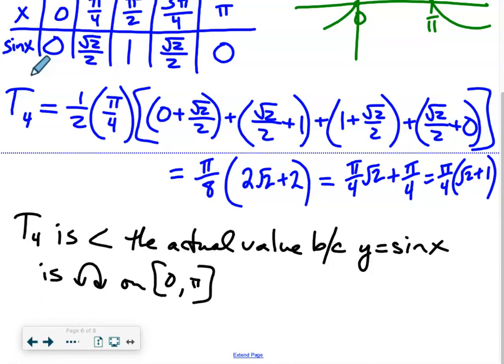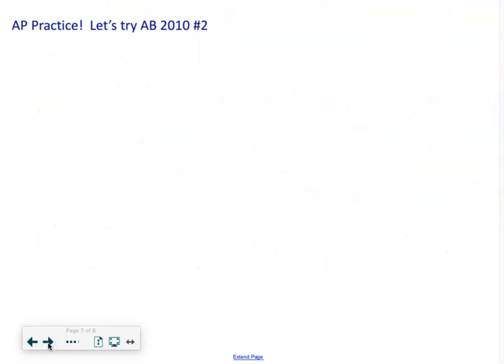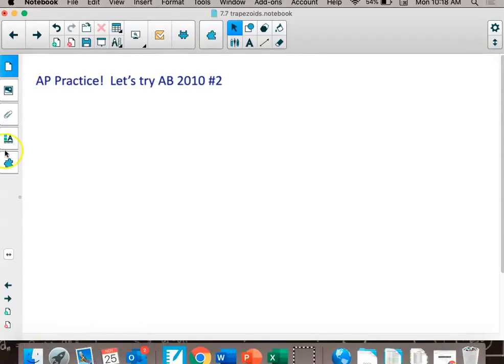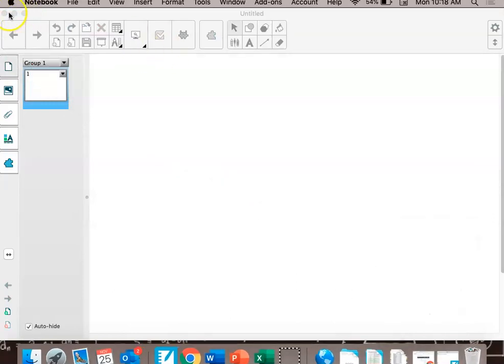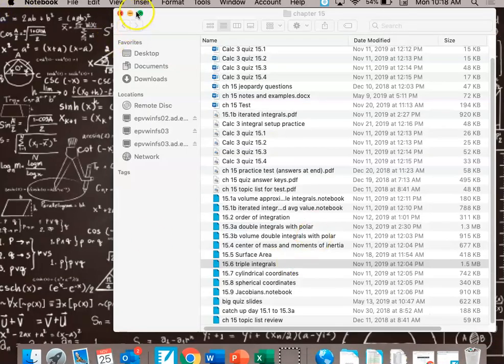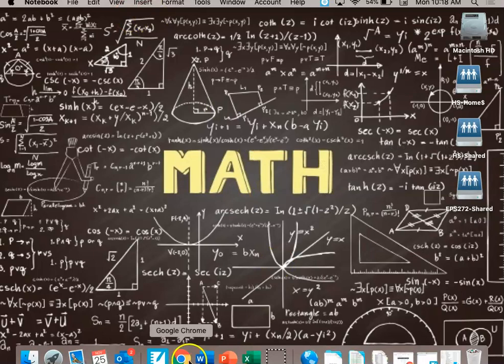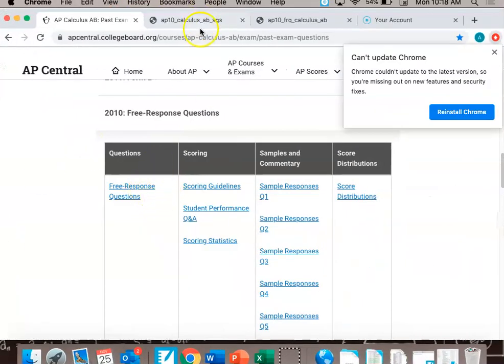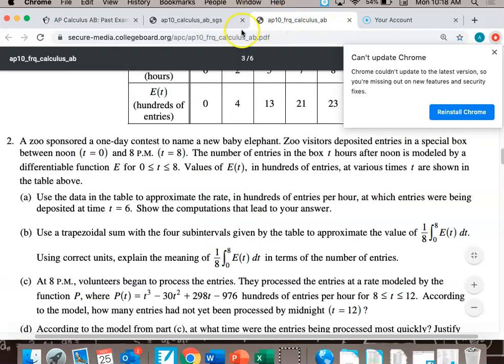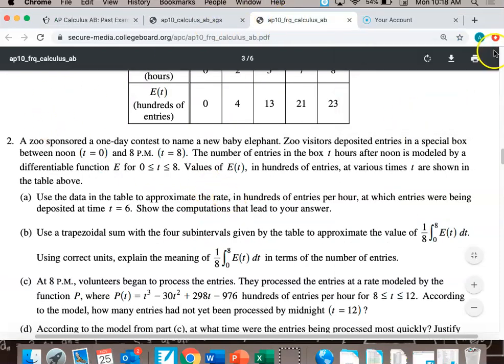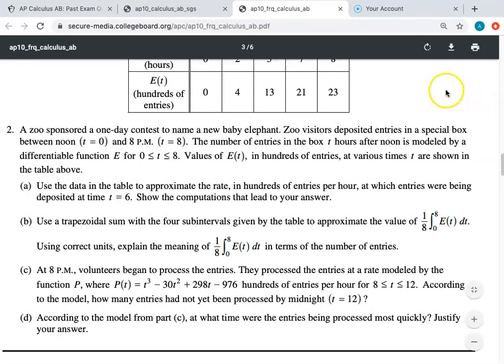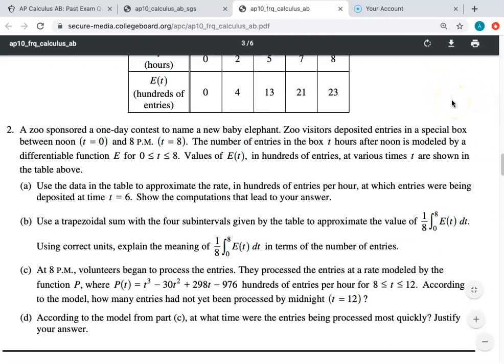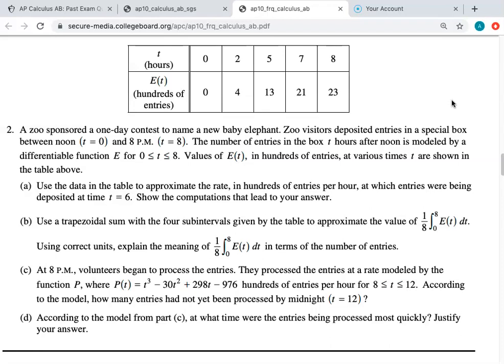Are you ready to do an AP problem? Sure. Okay. We're going to do 2010. That's like 10 years ago. That is almost 10 years ago. I think this class might be on. Okay. Oh, don't look. Okay. All right. Go away. I'm going to read this to you first and give you a few little instructions. Stop coming back up. Let's freeze.